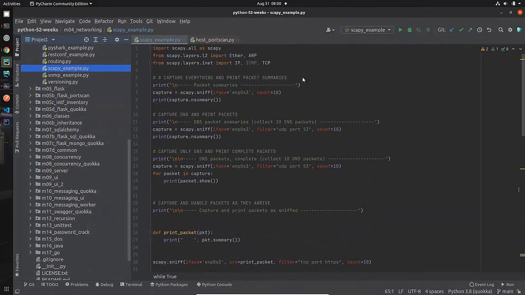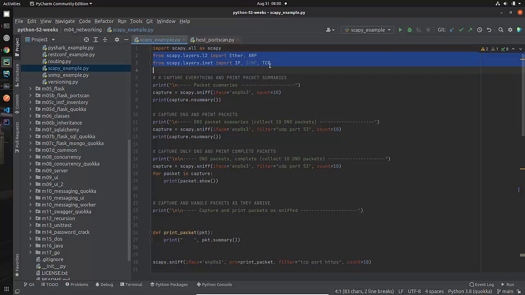Now, scapy has a lot of functionality. As you can see, this first line here is me just using scapy, but you can also utilize their definitions of layer 2, layer 3 type stuff, Ethernet, ARP, etc. And I do that in this code. Now, the most basic thing that scapy can do is sniff packets. So basically, this is your packet capture functionality like Wireshark does. We'll look at PyShark a little bit later in this course.